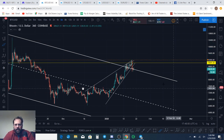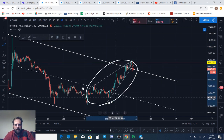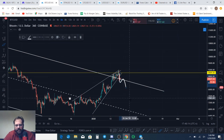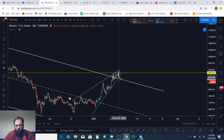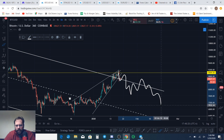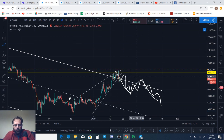Now, what kind of wave would that be? Well, it's going to have to be in relationship to the size of this wave and the length of time this wave took. This wave took quite an amount of time to form, so we're not going to expect this thing to do this in the next day or two and then be off to the races. This is going to take days or weeks to form. Most likely it's going to start working its way correctively, something like so. If it's going to be some kind of a bull scenario, that would give us our 5-3-5 move in relationship to this, giving the market enough time to work that out. Just keep in mind, it's not going to happen overnight.